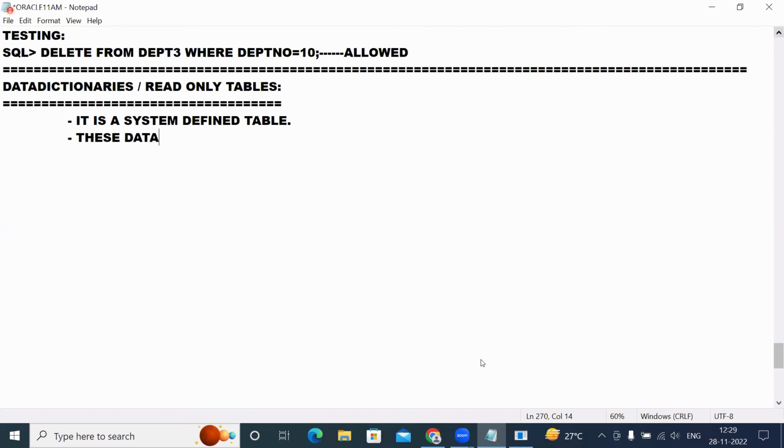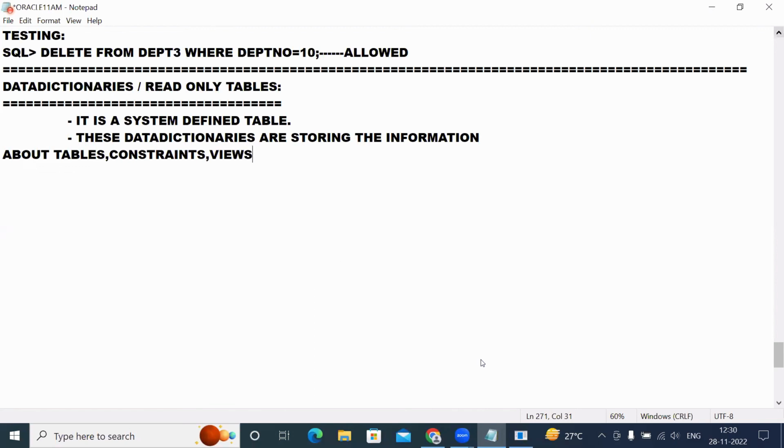These data dictionaries are storing the information about tables, constraints, views, synonyms, indexes, procedures, functions, triggers, etc. So the different information applied on the table.